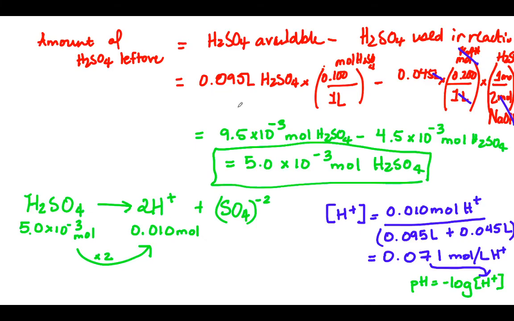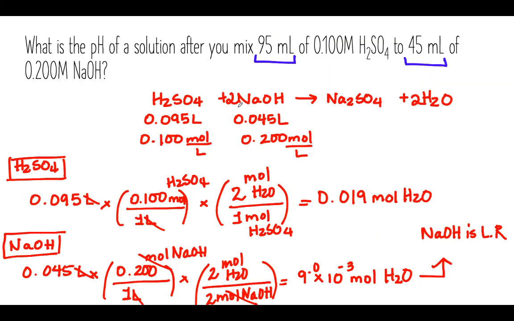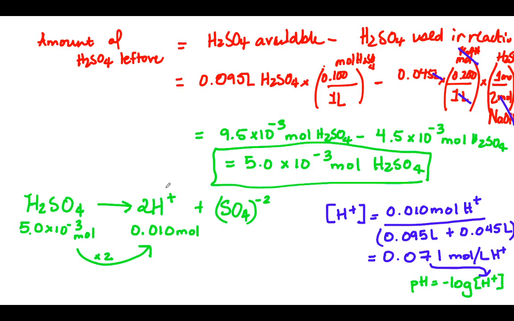So I'm just going to recap what we did here. When the question asks me, what is the pH of a solution after you mix this volume and concentration of H2SO4 plus this volume and concentration of NaOH? I first wrote out the reaction and I figured out which one was the limiting reagent, right? So that one is not going to affect the pH of that solution at all. What is going to affect the pH of the solution is whatever one is left over. So if I have H2SO4 that's left over, like I did in this question, you're going to figure out how many moles of that H2SO4 is actually left over.